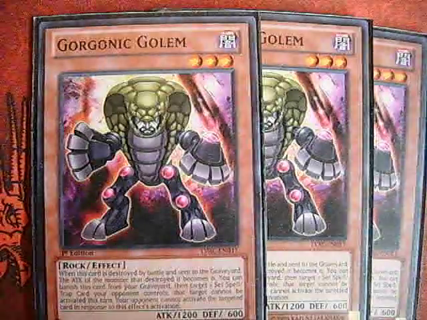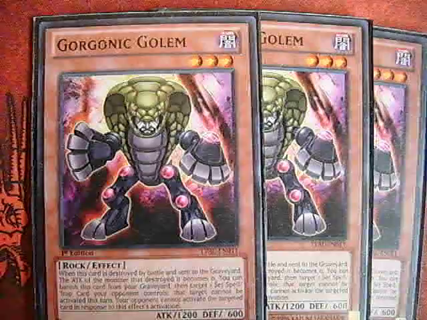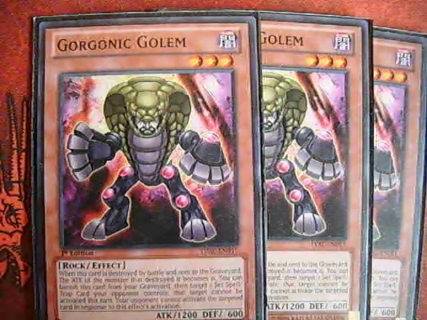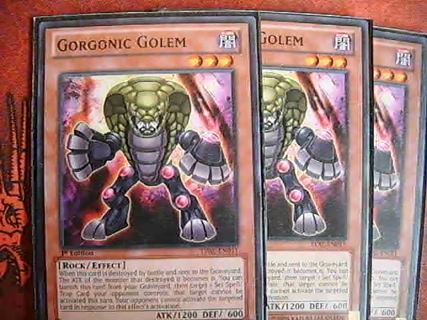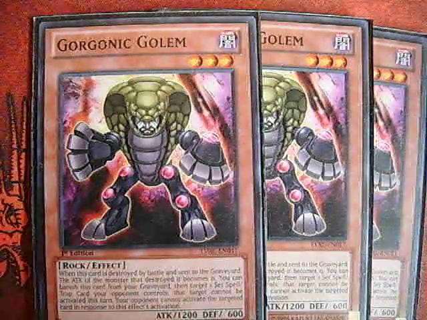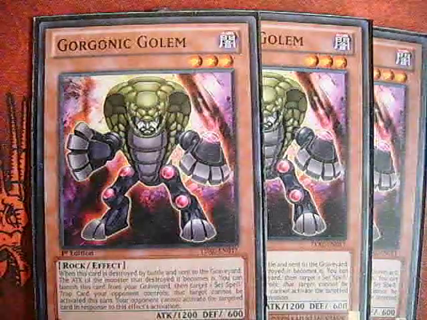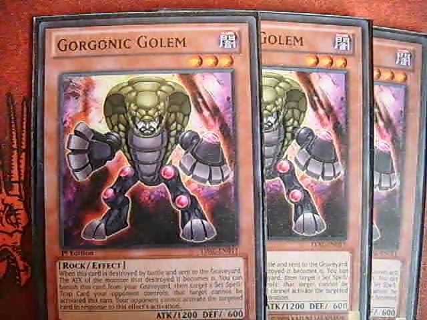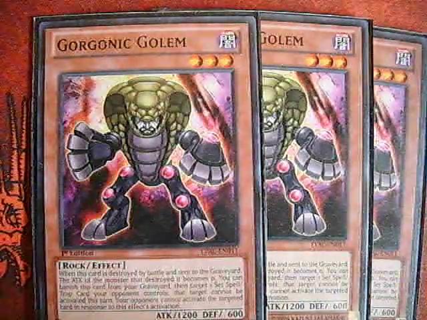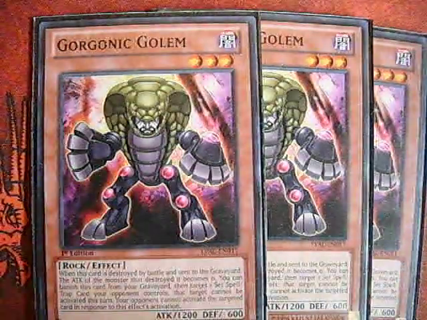Gorgonics. The Gorgonics subtype, to me, is actually really good. The only problem is keeping the Gorgonic Ixie, whose name escapes me at the moment. But yeah, keeping her out in play really is the only problem I find with the deck at all. Once she gets out, it does quite nicely for itself, actually.